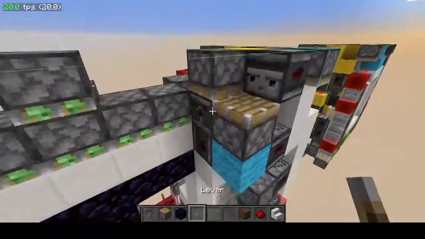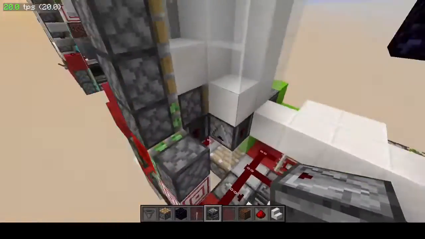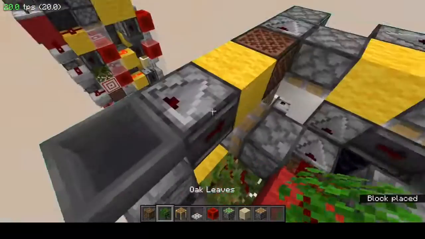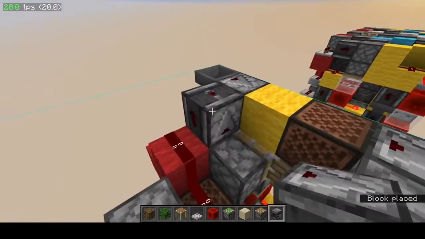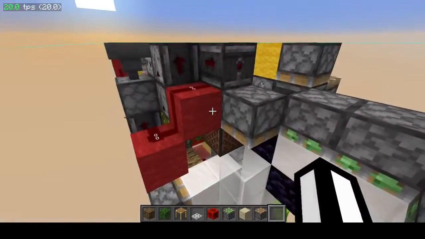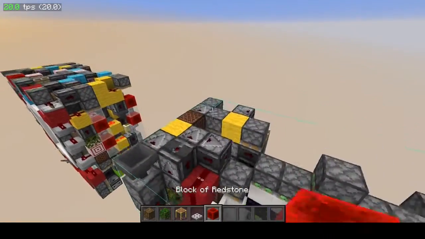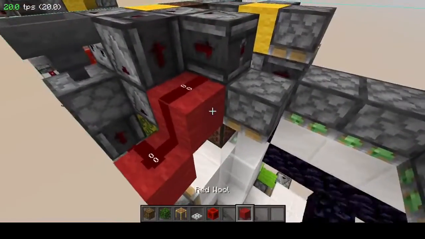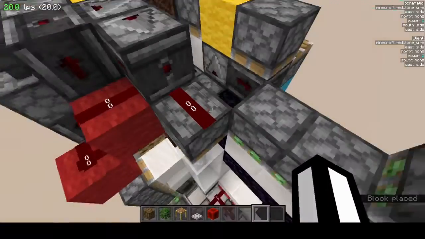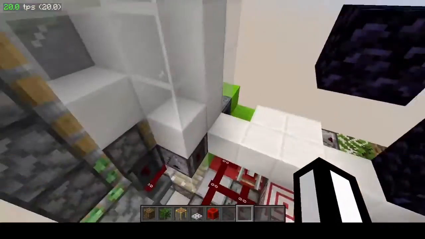But now for the sliders. This slider is already done actually. But this one is not. So finish this one off. We just run that in like that. To power this, we have just there. Should be sliders done.